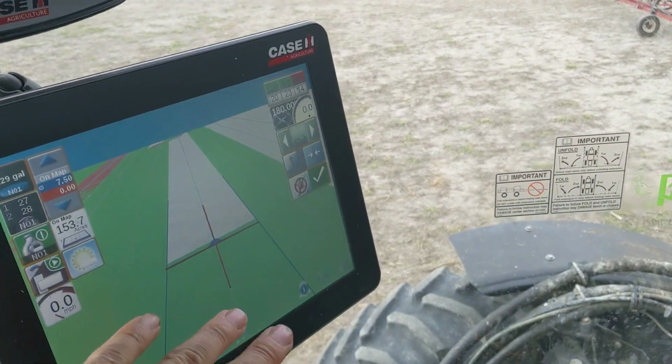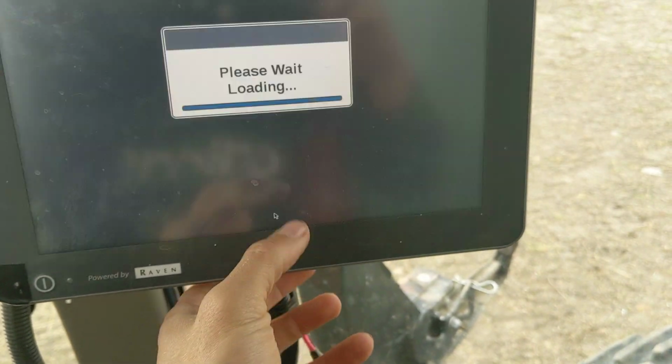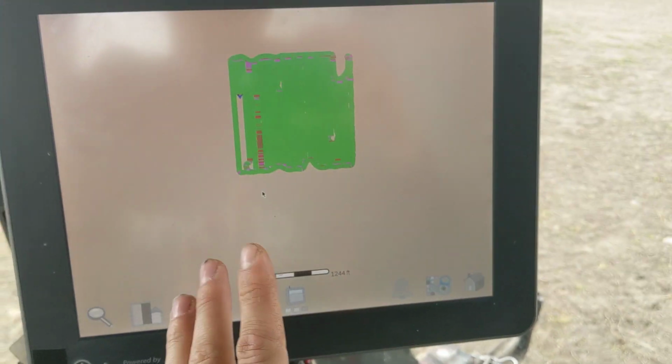So anyway, we got a 120-foot boom on this thing. We got the Viper 4 obviously in here, and this is an awesome monitor. I'll quickly show you around this monitor right now. So I'm almost done this field. You can choose right here. You can actually look at your field.